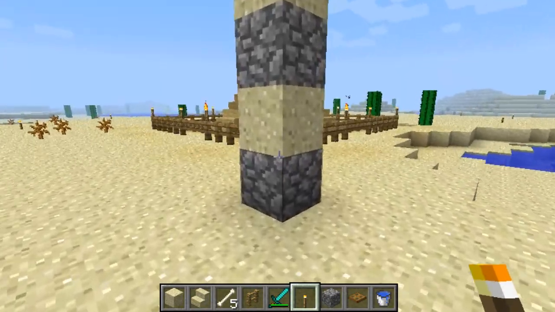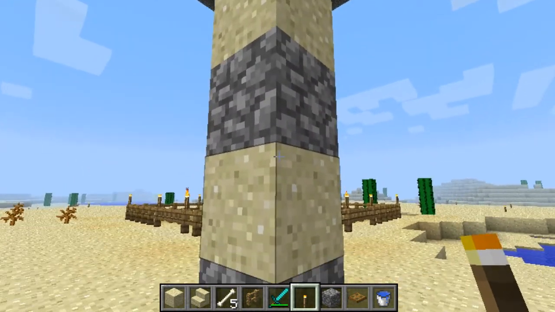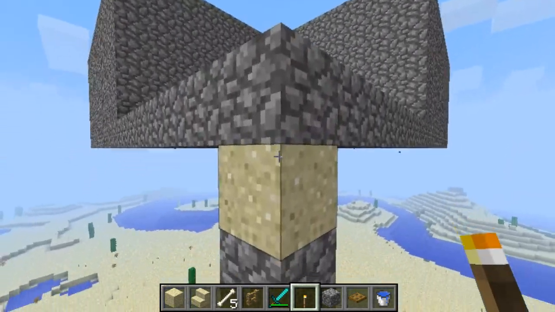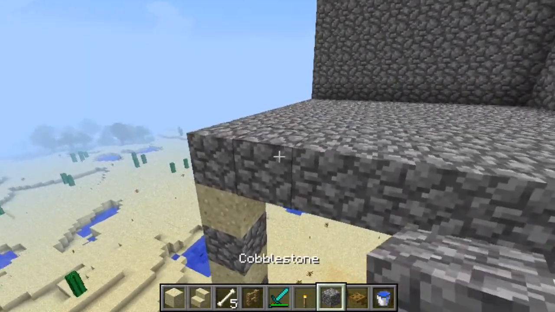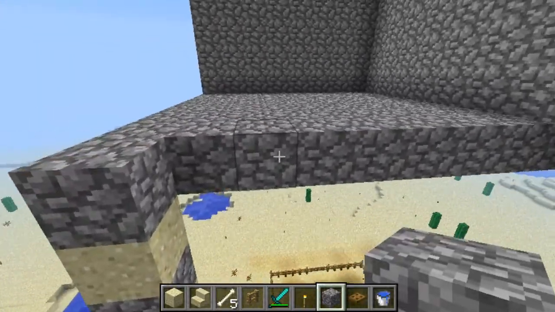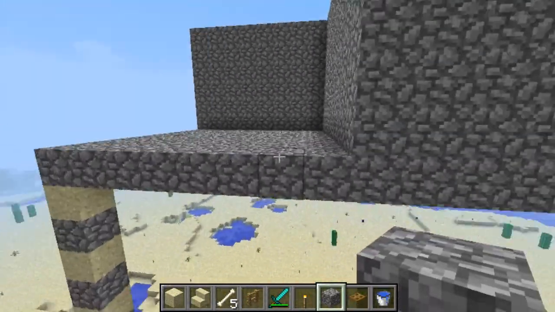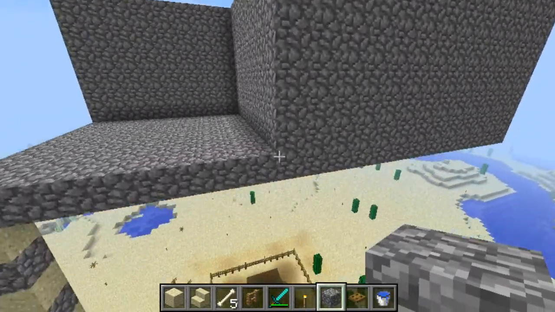Right. The next thing is, if you can, build up in creative or survival 24 blocks. I've done them in twos, so it's 2, 4, 6, 8, 10, 12, 14, 16, 18, 20, 22, 24 blocks, and then build a platform 21 by 21. The platforms are going to be 8 by 8 platforms. So there's one there, one at the back, and one in the far corner. So it's a quadruple mob spawner.